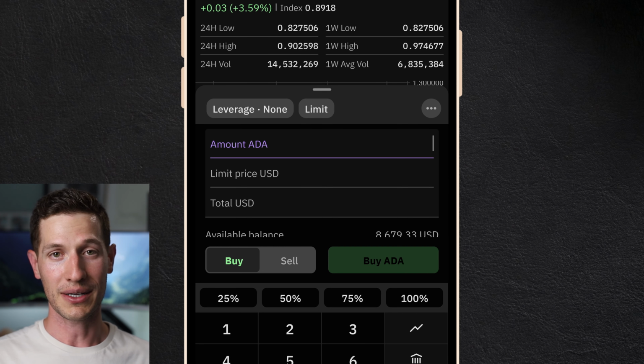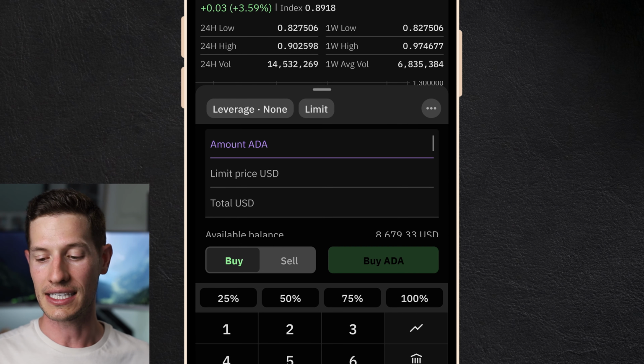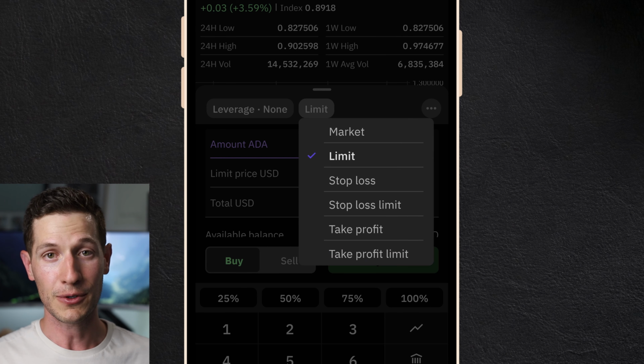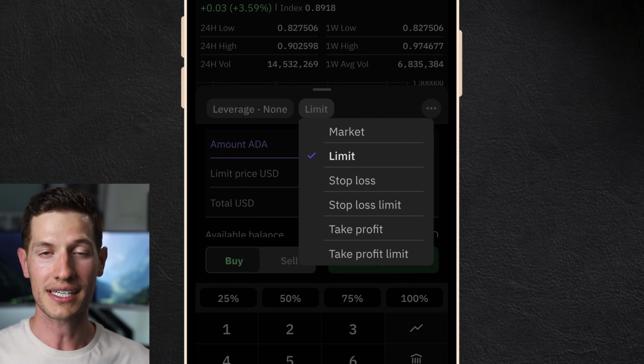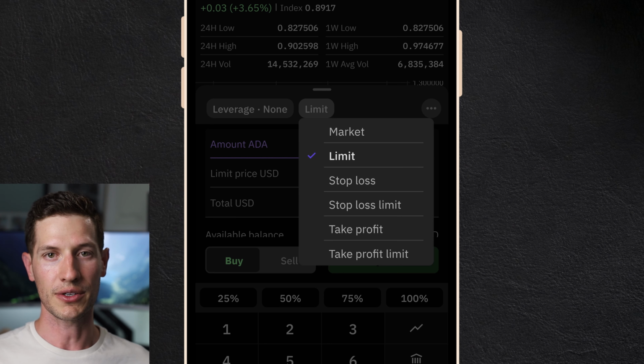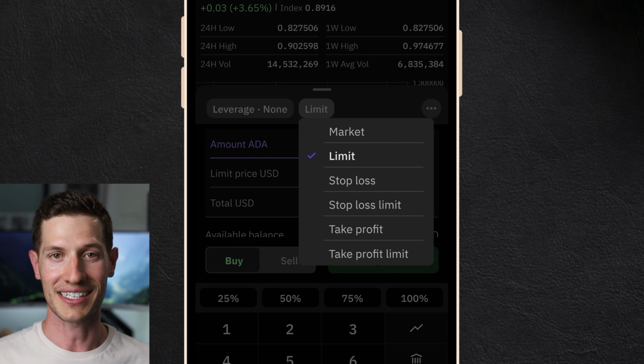The most important thing that we need to check on next is the order type. There are a lot of different order types here, and I've talked about a lot of these in the past before using Coinbase. I'd encourage you to go check out those videos. The concepts are the same, and I plan to update them using Kraken. We're going to talk market and limit today, but if you're curious about some of these other ones, go check out those videos. I'll link them above as well as down below.